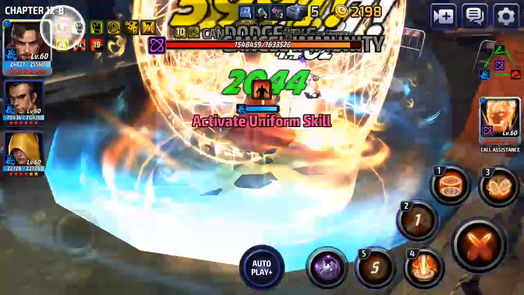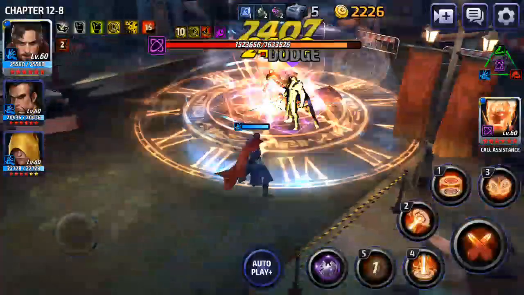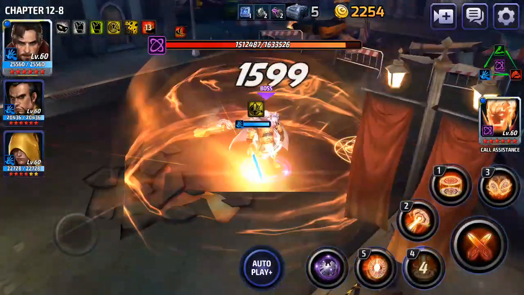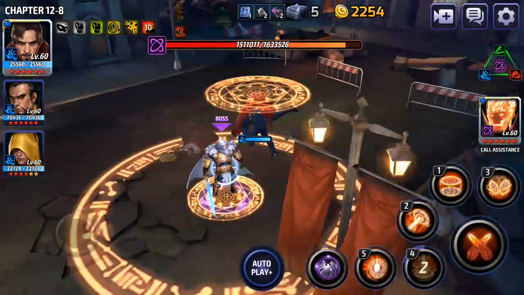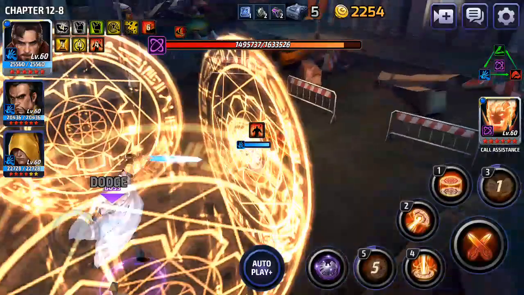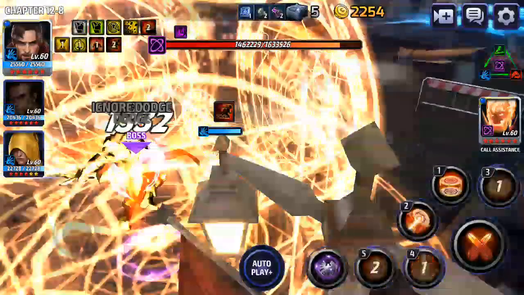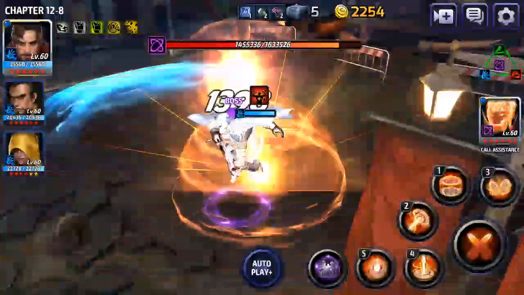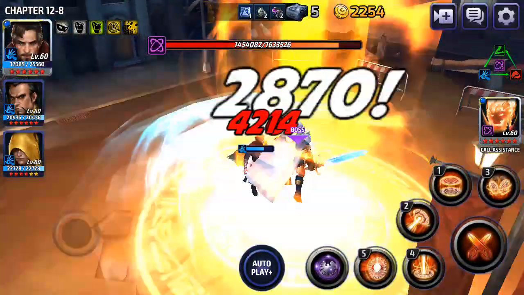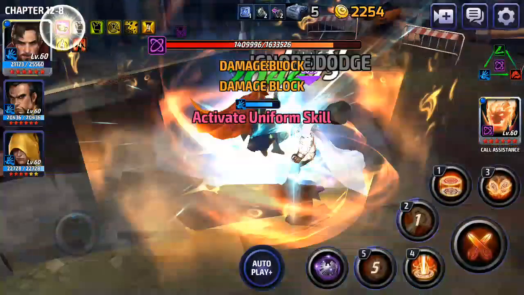The only thing you really have to watch out for right here is you have to watch that countdown for when Doctor Strange is losing his invulnerability. Because you can get hit and Odin can do some pretty decent damage. So what I'll do right here is when that is getting down to like 1 second, I'll hit that 4th skill right there. Just to give me a little extra time on that cooldown for the 5th skill.